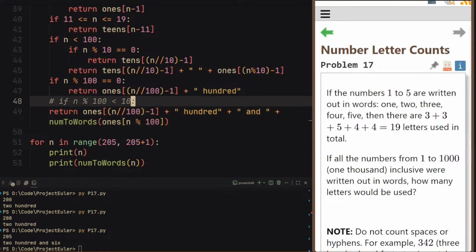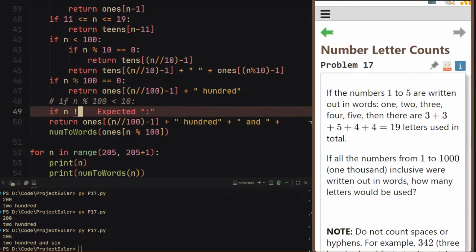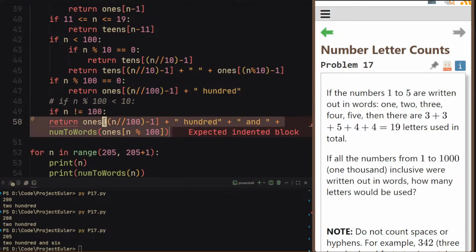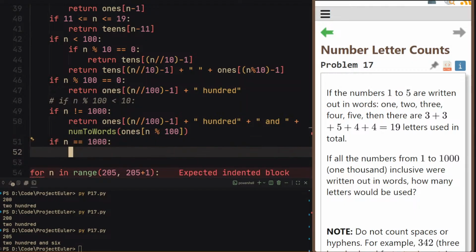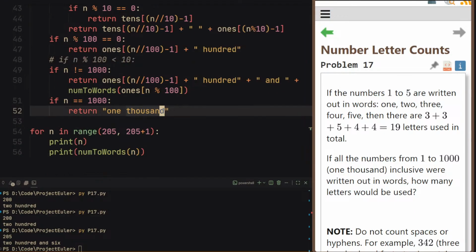If n is not 1000, then we can do this. I'll indent it. If n is 1000, and we've gone through all the checks, I meant to say 1000, not 100 here. So if n is 1000, then we're going to return 1000. I'm just hard coding that.